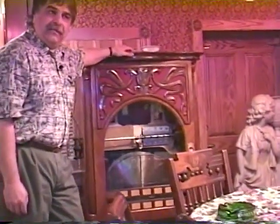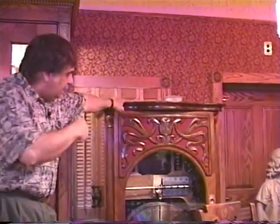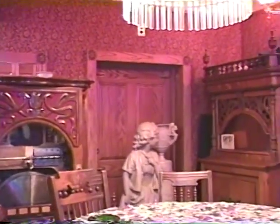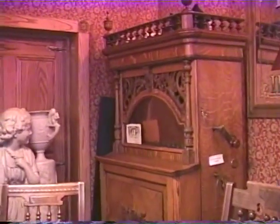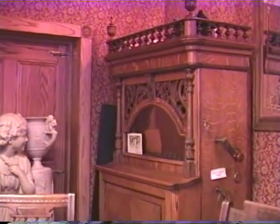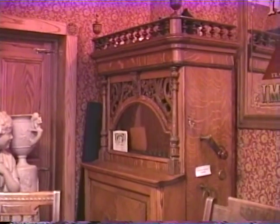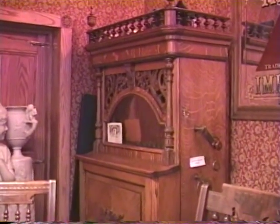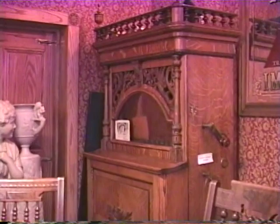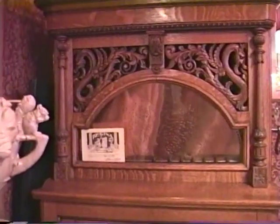This is a polyphon. And it's an interesting story. This is the original company from Germany called Polyphon. And Polyphon wanted to come to the United States and sell their disc machines. So they founded a company called Regina. And that's a Regina music box. And Regina is the same company that makes the Regina vacuum cleaners. Regina also makes pipe organs. So what happened was they graduated from producing these machines, which are strictly mechanical and wind up, to organs. So Regina still exists. Polyphon no longer exists, but the American company still exists, not producing this type of machine, but producing organs as well as vacuum cleaners, which led from the pipe organs.